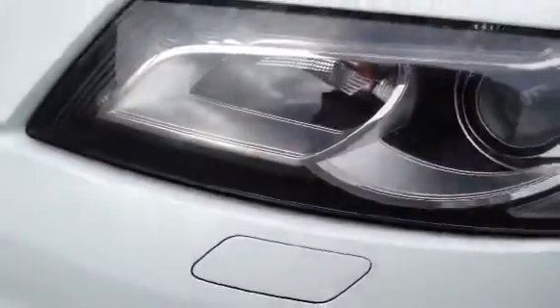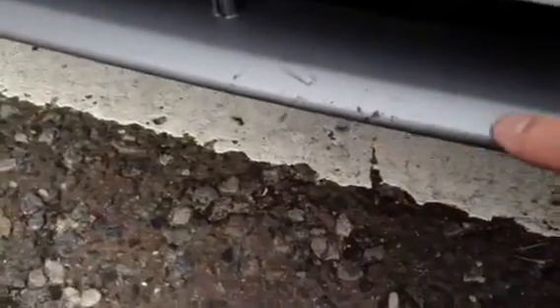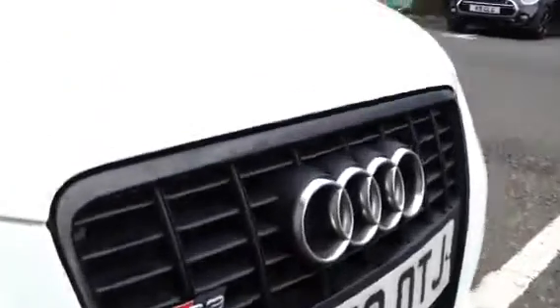Moving around to the front of the vehicle — you've got the daytime running lights with the Xenon headlights. Just a couple of touchings required and a couple of stone chips. This grey front bumper piece is starting to peel off there, and there are a lot of stone chips to the front as well, so beware of that. No signs of any damage — it looks like it's had some touchings in, but not the greatest. You can see a patch there, and a little patch on the bonnet as well. There are some patches on the bonnet with what look like dodgy touchings — they need some more paint. There are no signs of any damage at all to the front bumper, but some stone chips to the bonnet that need touching in, and a leading edge that has been badly touched in with what looks like the wrong paint. Just beware of that.